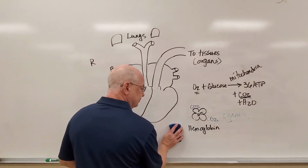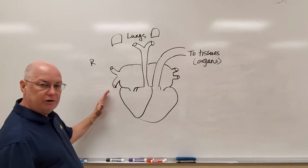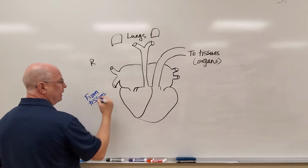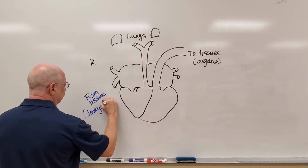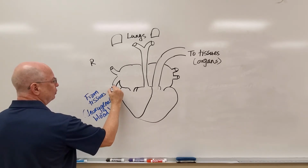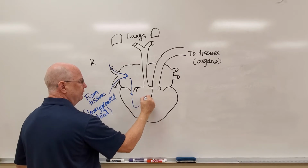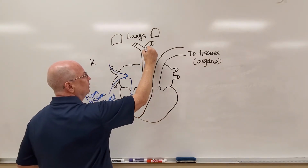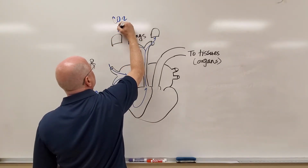Now, knowing that, I'm going to erase some of this. When my blood is returning to the heart from all my tissues and organs, at the tissues they gave off all the oxygen and the blood is deoxygenated. And that deoxygenated blood is going to have a blue color. And as it returns through the inferior and the superior vena cava, it goes through the right atrium, the tricuspid valve, the right ventricle, and the pulmonary valve. It goes up this vessel called the pulmonary trunk and out to the lungs. When it gets to the lungs, all the carbon dioxide is released into the atmosphere.